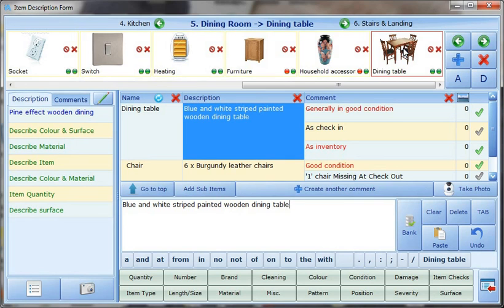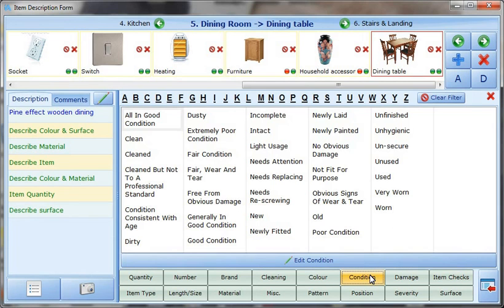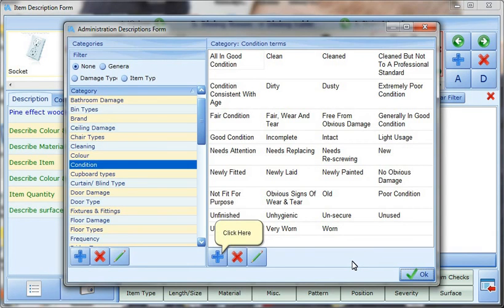If I'm entering a value from a menu of group terms, say for example the condition terms, and the particular word or words I'm looking for are not included, then if I want to include the word for selection in future, I can just click on the Edit button at the bottom of the menu. This takes me to a page entitled Administration Descriptions Form, where all the group term menus are selectable on the left, and the selected menu's contents are displayed on the right. This page can also be visited at any time by going to the settings and selecting the Grouped Terms Menu Manager tab. New terms can be added to menus by clicking here.